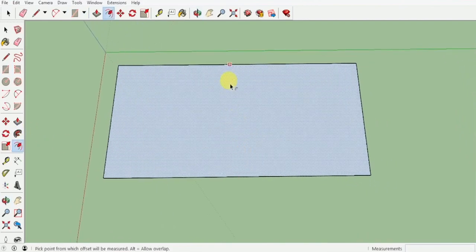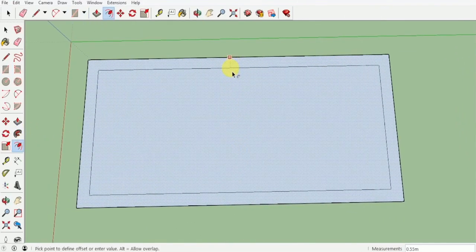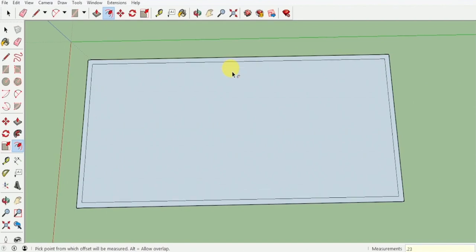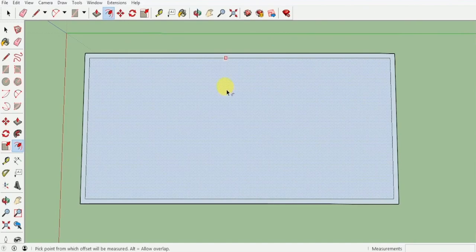The offset command will let me take an offset inside of 0.23. That's a standard wall thickness. So right now we're going to be drafting the layout. The layout is basically going to be a plan, a look of how the entire structure should be. Once I'm done creating this, I'm going to use the line tool to create, from the midpoint over here, a straight line down like this.